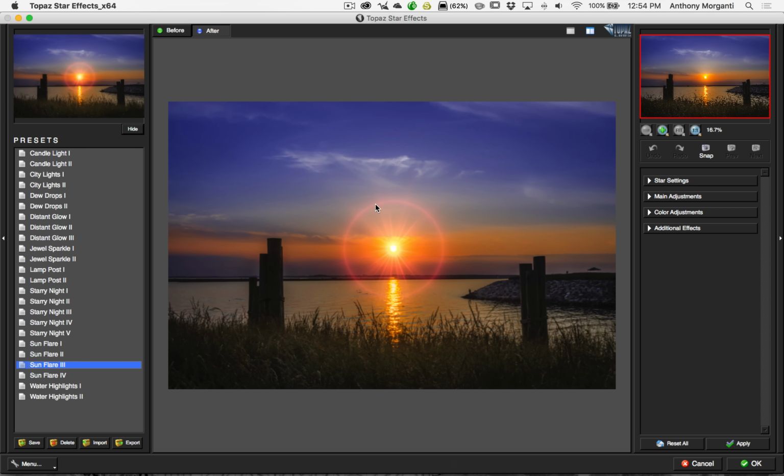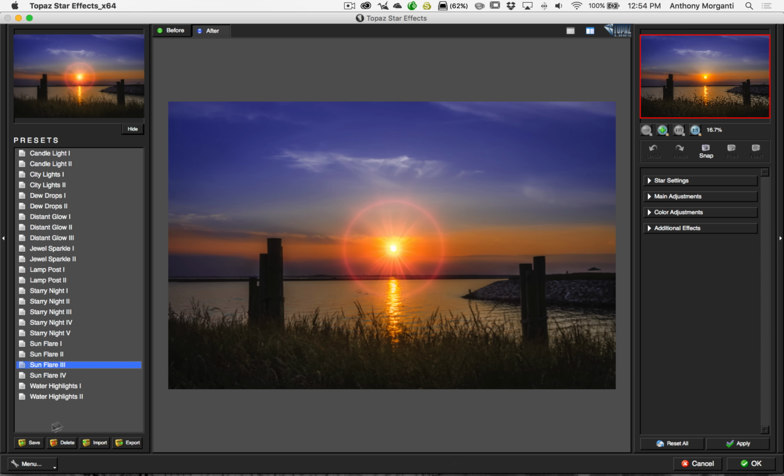Now one thing I must say, once it renders once, as long as you have enough memory in your computer, once I go over these presets again, you can see it's not rendering them again. It will only render them once. Oops, see, I must not have done Dewdrops, so it's rendering Dewdrops. So that's an advantage, I guess.